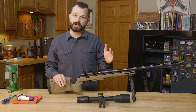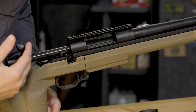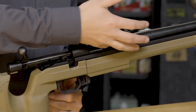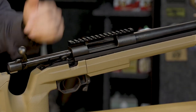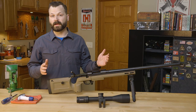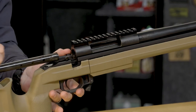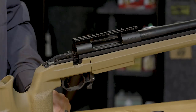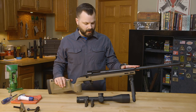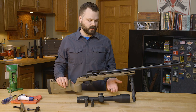First thing first, we'll want to check and make sure that the rifle is clear. So we'll do that by opening the action, visually inspecting, and then physically inspecting as well. And since most of what we'll be doing is on top of the action and won't actually need to use the gun functionally, we'll go ahead and remove the cheek piece and remove the bolt just to make sure it's extra safe.